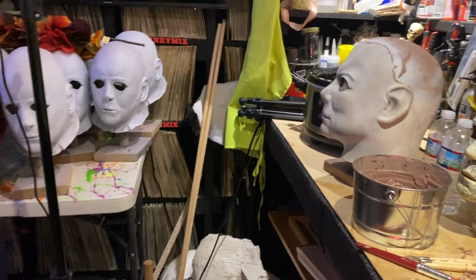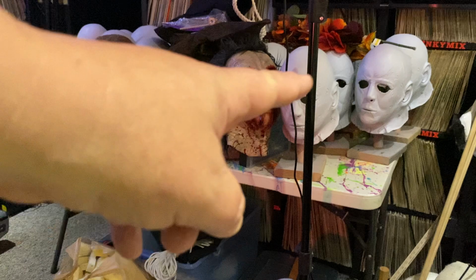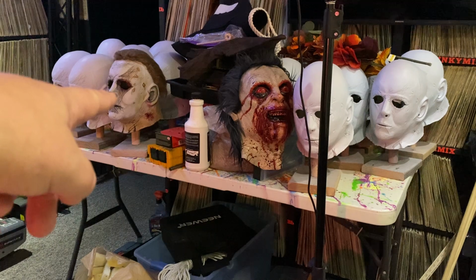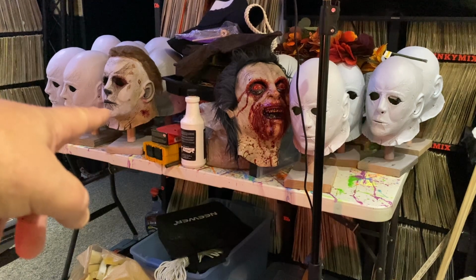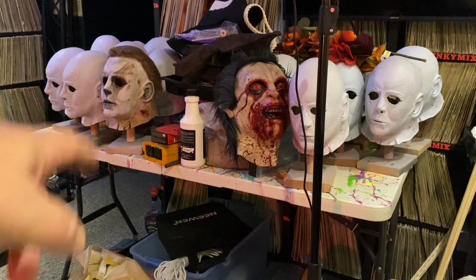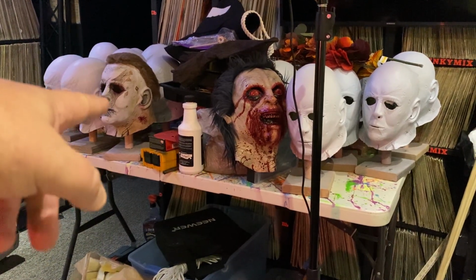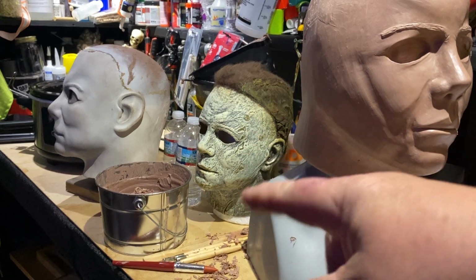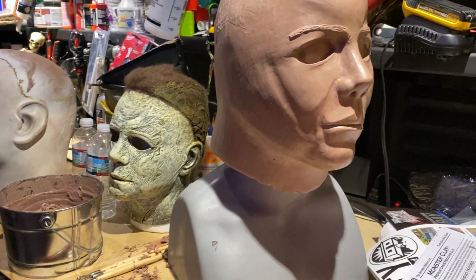Oh, and I forgot to say, I got a ton of these masks made already, as you can see. They're all done, but I'm not going to hair them and send them out to people yet. That's the mask I just had side by side with the master, the yellow master. That's ready for sale. It's a small. So if you have a small head, that is almost the same size as the Michael Myers, a little bit bigger. But mine's a lot thicker. It's a thick mask. It'll last you a long time.